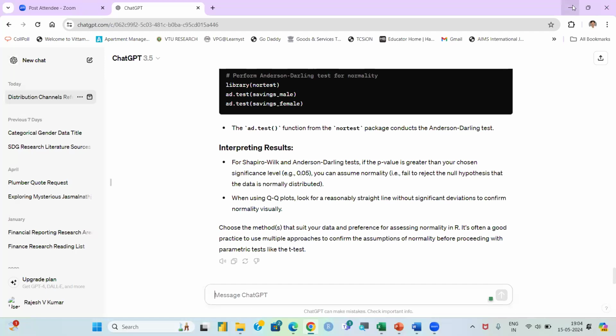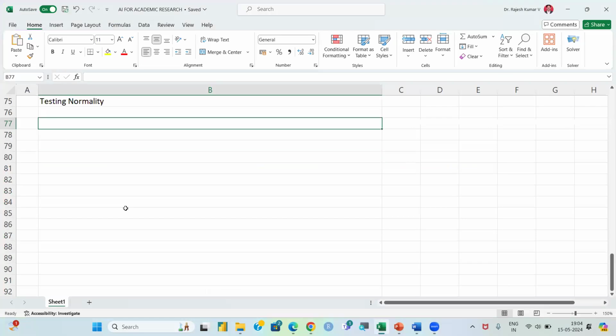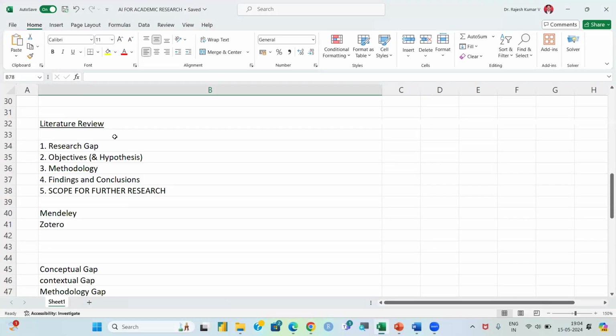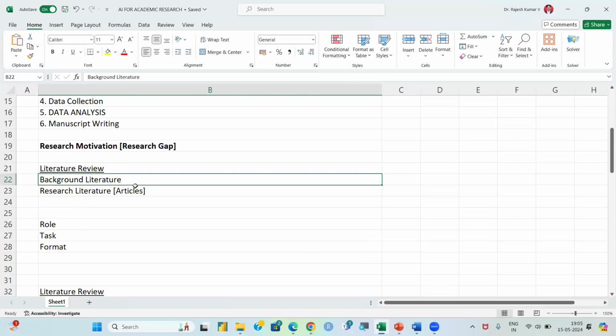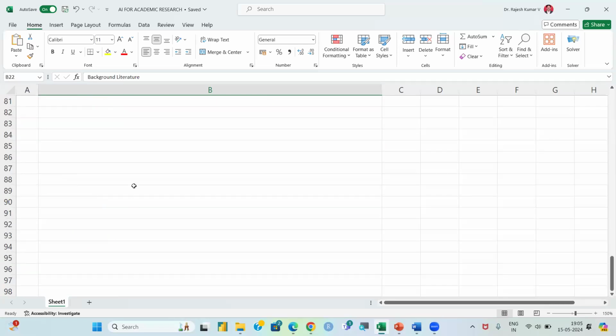Friends, once all this data analysis is through and you have got inferences, then comes another stage, manuscript writing. In fact, this was the title that was given for today's session, but just that alone may not be helpful unless we pass through all the stages. And for that alone, the time we need is very small. So I wanted to capture all this. So next comes this manuscript writing.